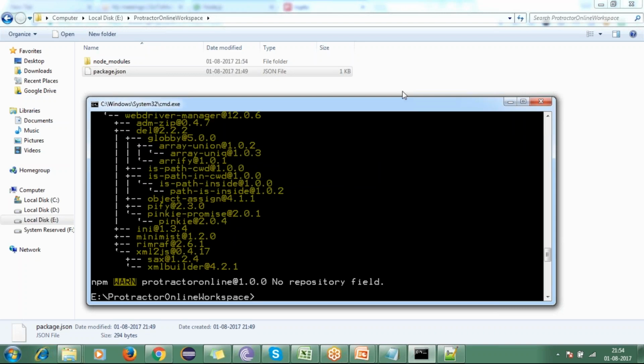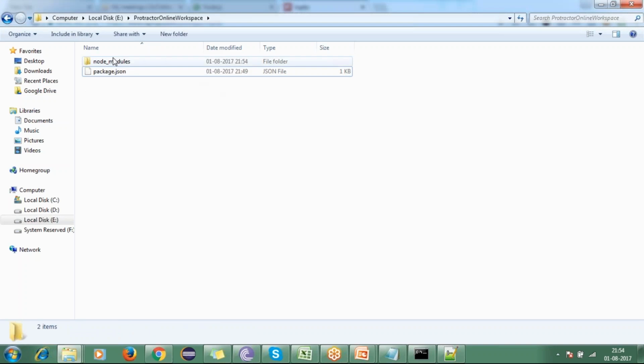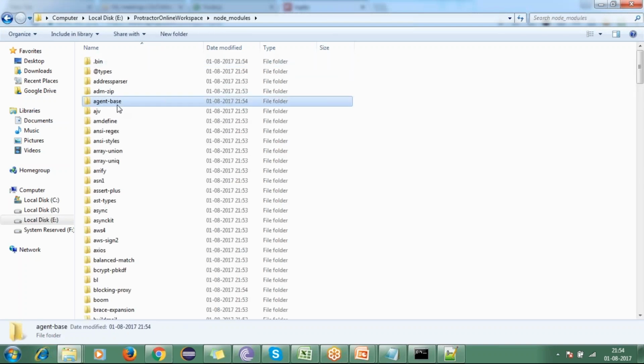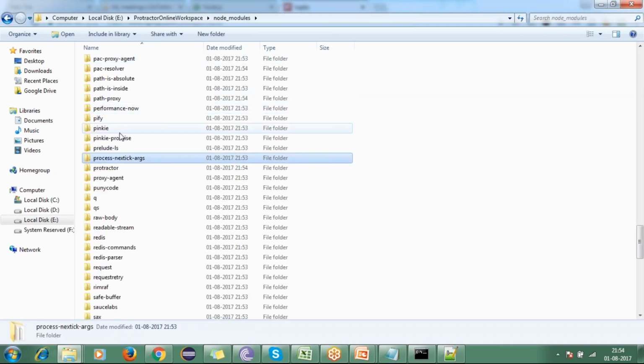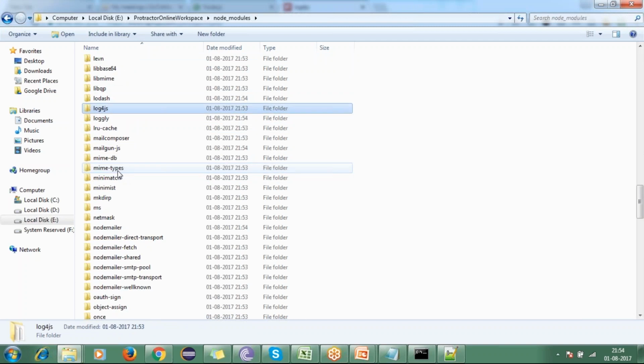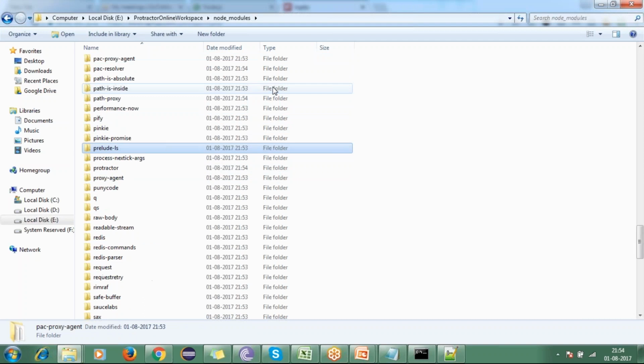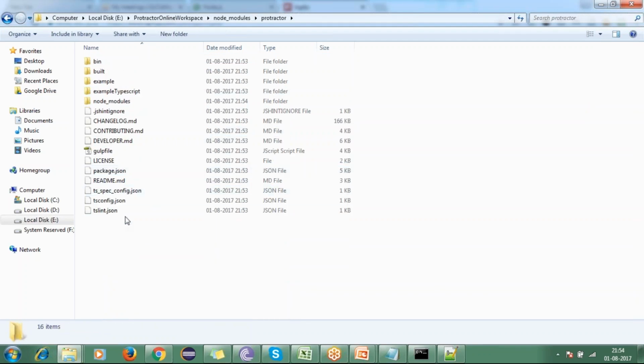Okay, everything is installed. Go to node_modules and check for Protractor. So Protractor is available, and check for log4js. log4js is also available. Go to Protractor and check for the package.json.